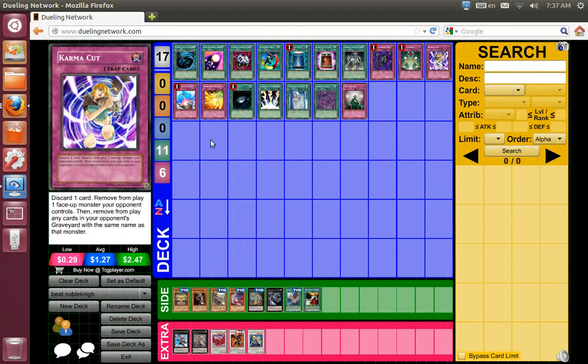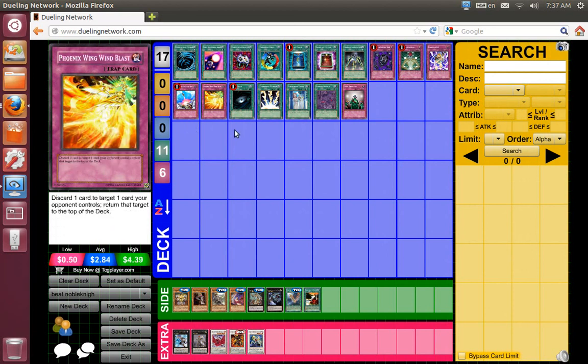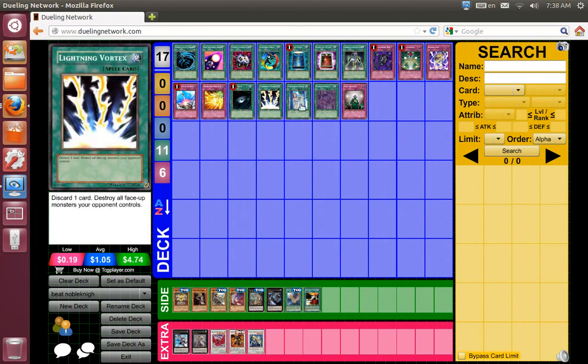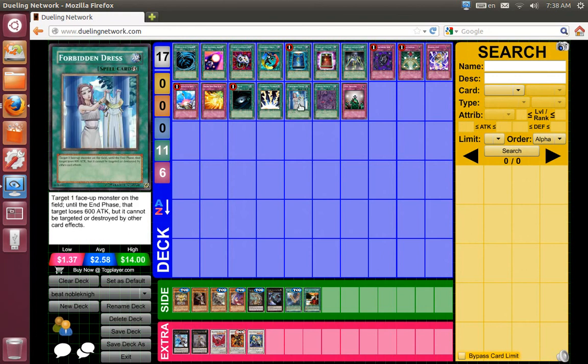Karma Cut. If they don't have a monster, they can't do anything. The equip cards are useless. Compulsory Evacuation Device, Wing Blast, all the same stuff. Bottomless Trap Hole, and so forth. Torrential Tribute. You get the idea. Just make sure they don't have monsters to equip. You don't have to worry about their equip card effects. Dark Hole, Lightning Vortex.